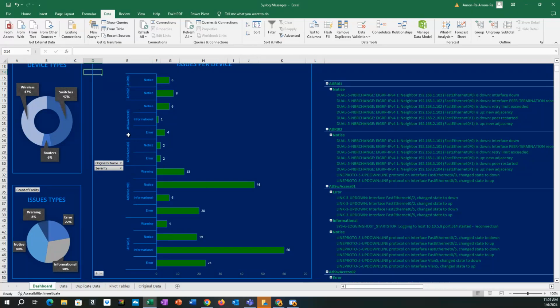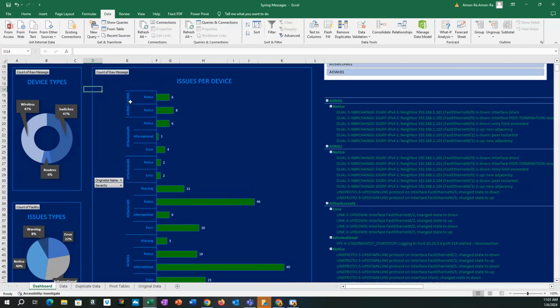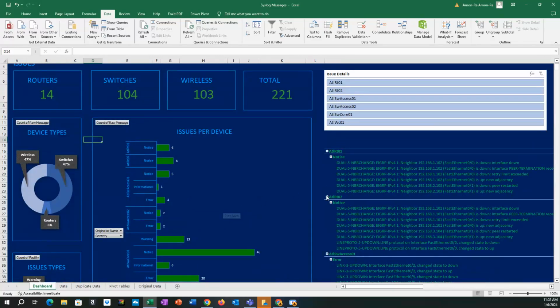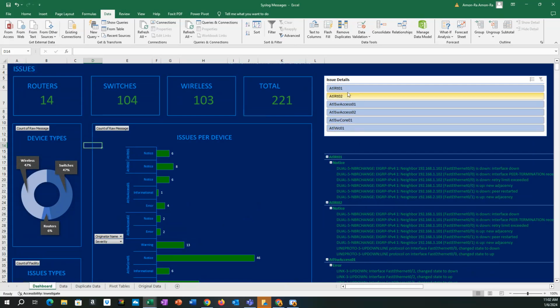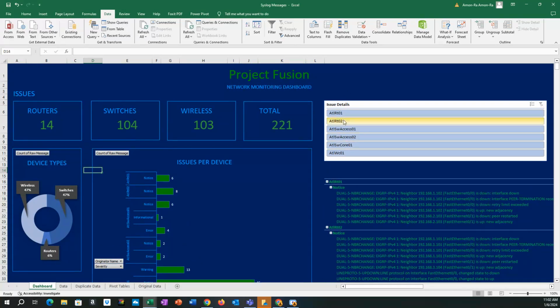But in the future, for a huge network, I would probably group this into routers, so we can see how many of those issues are notices, how many are informational, how many are actual errors for each particular group, such as wireless, switches, routers, etc. And here we have our issue details.